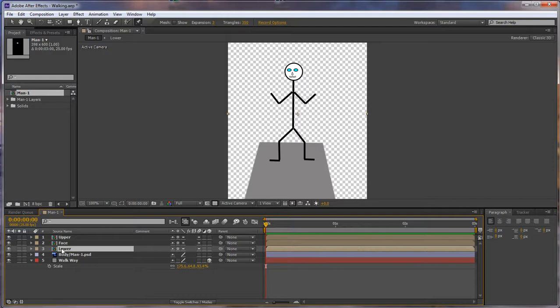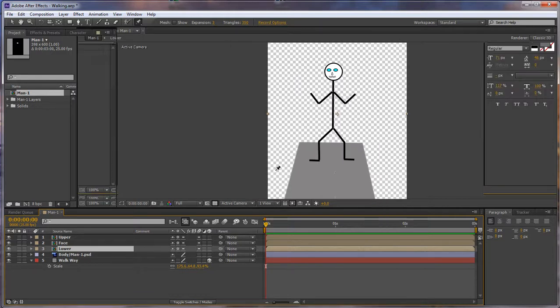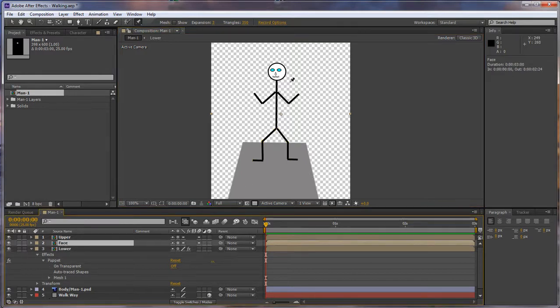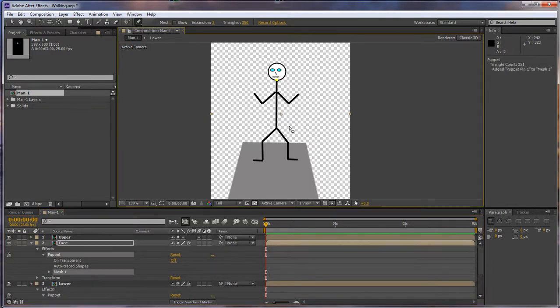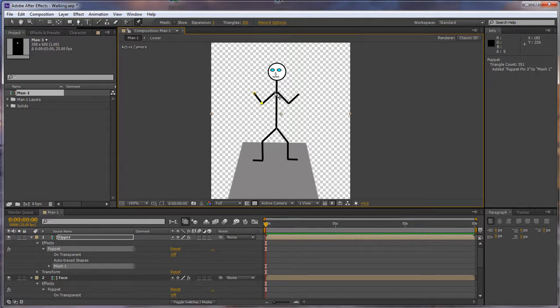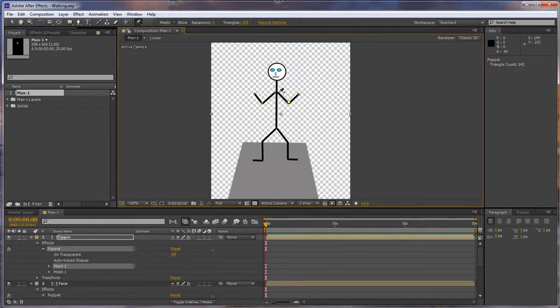So if you got different layers down here, then you can go as high as it will allow you per layer. And so with that said, let's go ahead and jump to the lower, and click down here and go there. And what you want to do is put a pin on each part that you want to animate. Okay, so that would be the lower, the face, put it on his chin. Go down here, click on mesh, make sure that's chosen, click up yonder for the top of his head. Now let's go to upper body. We want his hand, his elbow, and his shoulder. Once again, hand, elbow, and shoulder.